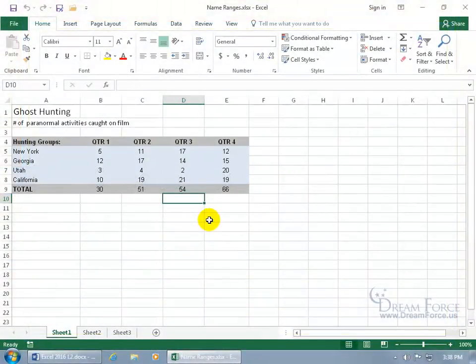A named range is a name that you can assign to one or more cells, and it can be referred to in formulas. As you recall, any cell that you select, Excel has its own name, like this is column D, row 13, so up here in the name box, it's known as D13. You can go ahead and give it a name in addition to D13, and why would you want to do that? Well, for example, we've got my mini ghost hunting database.